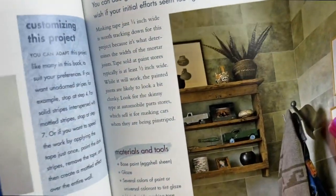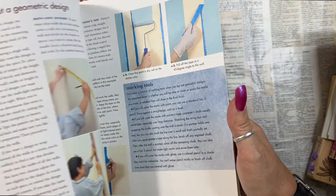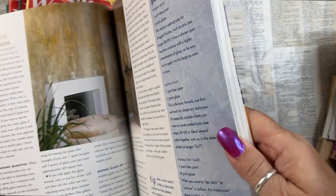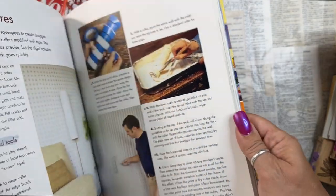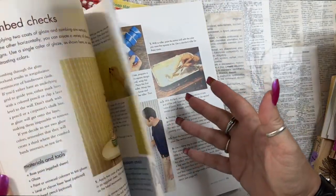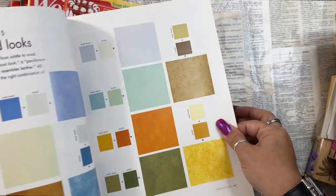I really want to know how they did that. It looks like limestone blocks. I think that's really cool. So I'll read the bits I want to learn about, but then I will cut it up or I will tear the pages out that I like. Like there were some color swatches here.